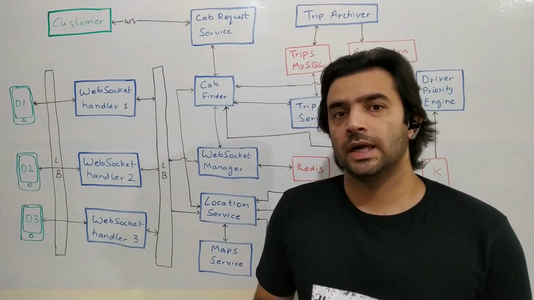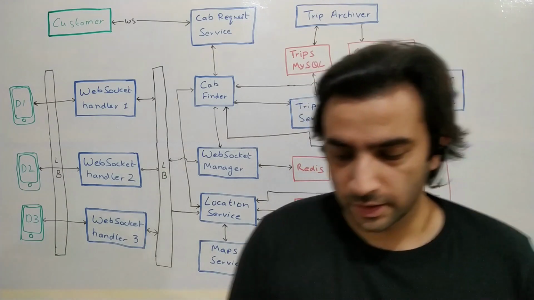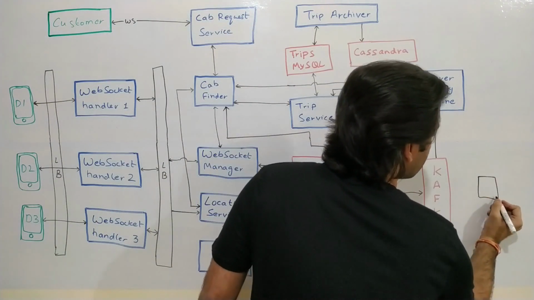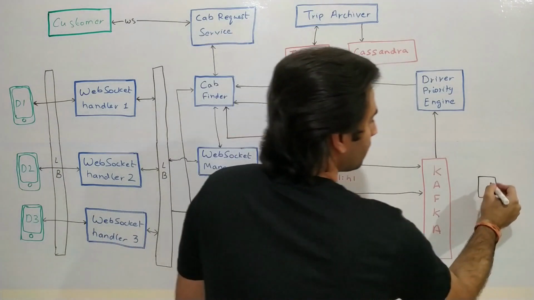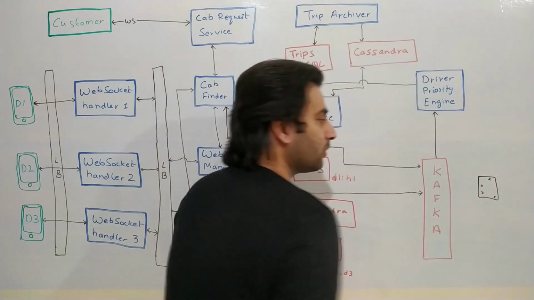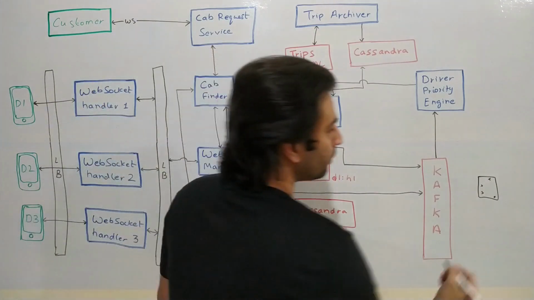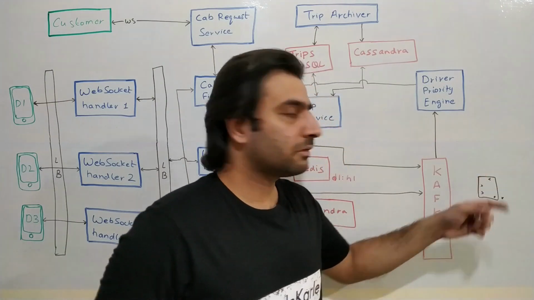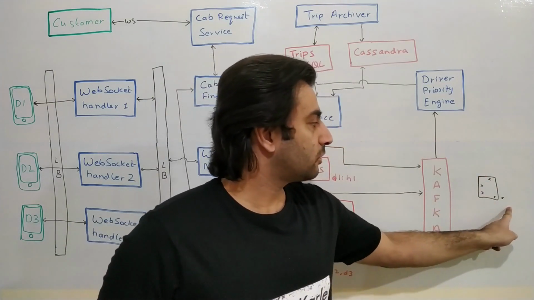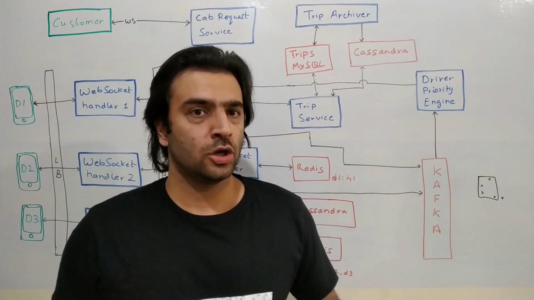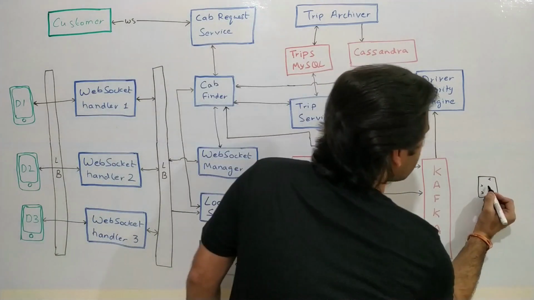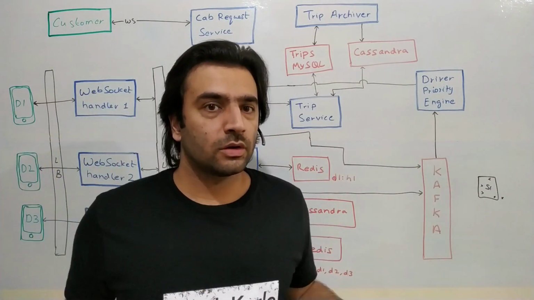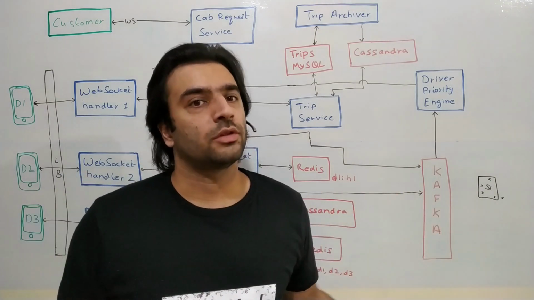It then queries surrounding segments. Let me explain why we need surrounding segments. Let's say there's a rectangle like this and the customer was sitting here. There were a couple of drivers in various locations in the segment, right? Now there could possibly be a driver just here. But if we query all the drivers within this segment, then we'll get a driver which is far away, while a driver just next to the customer may be in another segment, right? So for that, let's say if it is segment S1, we need to find all the segments that are surrounding S1 and get the closest 10 drivers, let's say, in all of those segments, right?